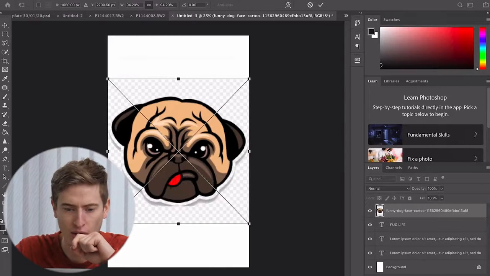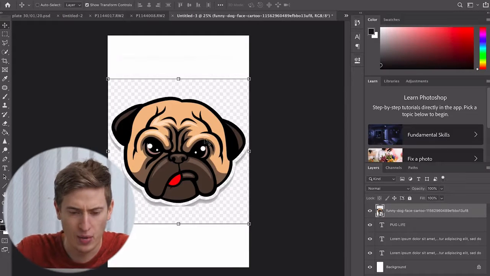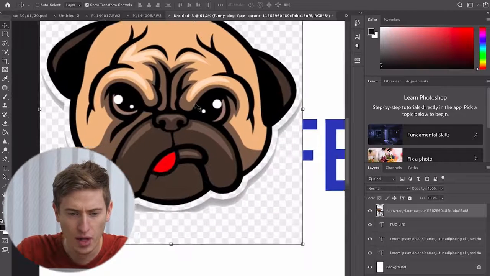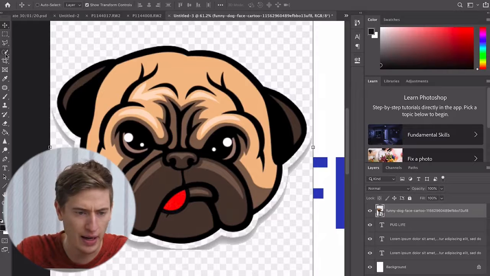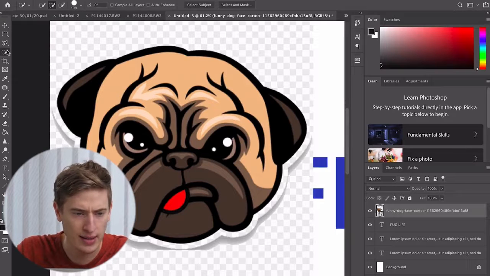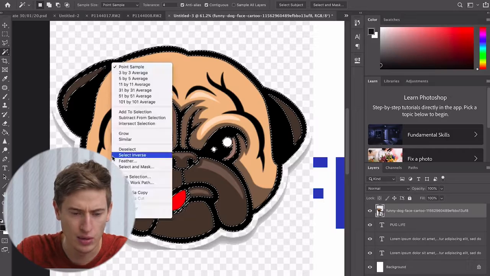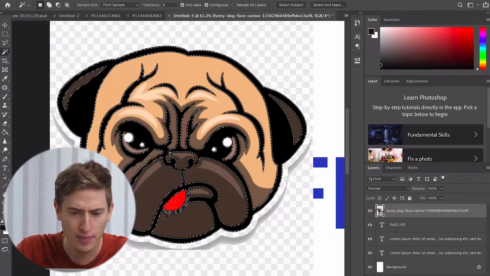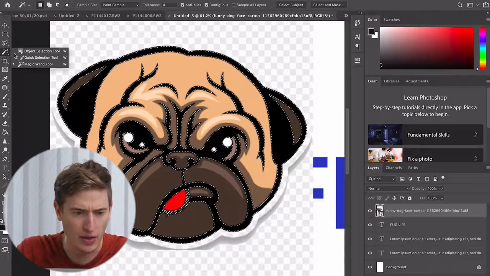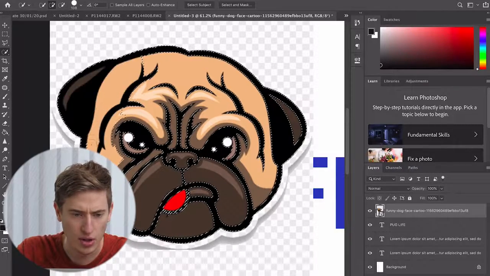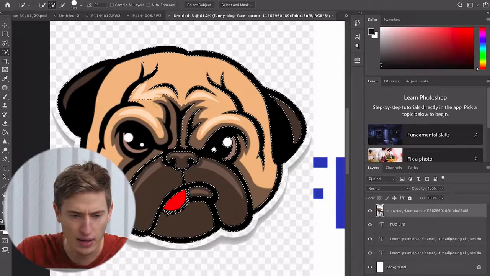So what we would do is we drag it on. Right, now this one I'd have to cut away from the background, which is slightly annoying, but not the end of the world. So with Photoshop, I'll zoom in and I can either do it like this, where I select, and I'll do similar and it'll select all the black, right? And then I can just expand on that by clicking this one, quick select tool, and then just adding. So you can see I'm just going over and adding everything inside.